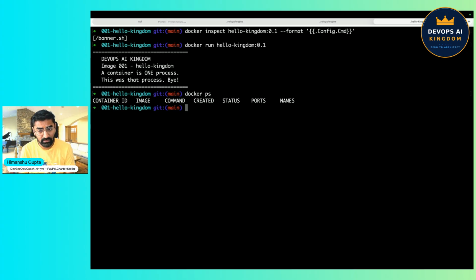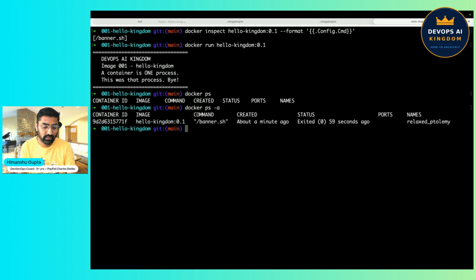The command docker ps only shows containers that are currently running. Our container's process, the banner script, already finished. It already showed the script and then it exited. So we have to add dash a, that is for all the containers which are in exited state or which are running. Okay, so when I run this you will see, and there it is.